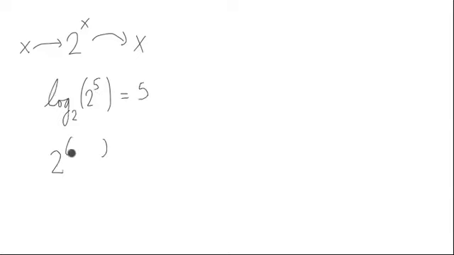Or if you have 2 to the, and then you put log base 2 inside of this, so that means first you do this function. Suppose we do maybe like a 3 this time. Do this function, then you do that function, you'll end up getting 3 back. So they'll invert and undo each other if you do one function and then you take the output of that function and put it into the other one.